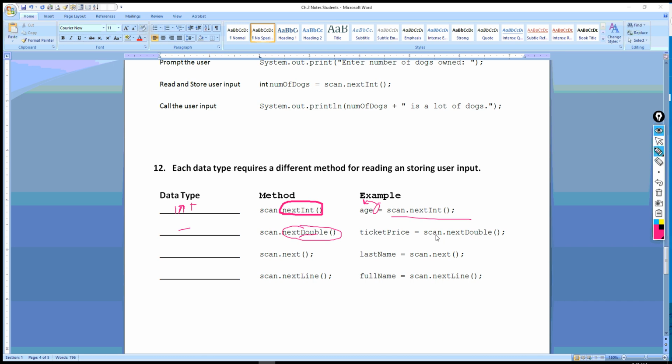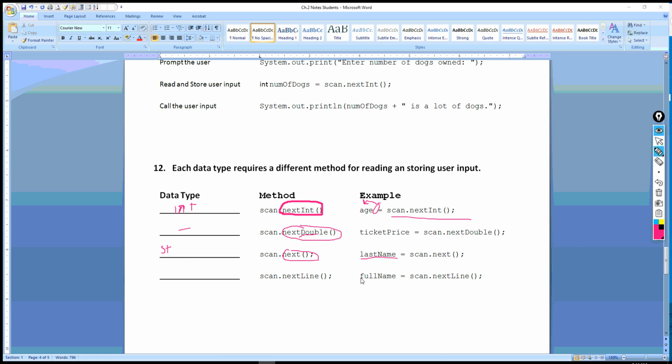And then the next thing that's going to happen, we have the next method. This method is used to read strings. So you put the word String over here, but you need to qualify it by saying it's one-word strings, so it's only single words. Now this isn't the best example because some last names are more than one word, but let's say you want to ask the user for their grade level, whether it's freshman, junior, senior, or sophomore. Those are single words, and in that case you could just use the next method.